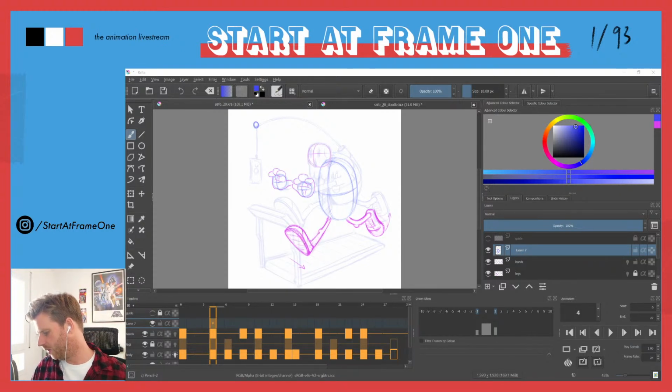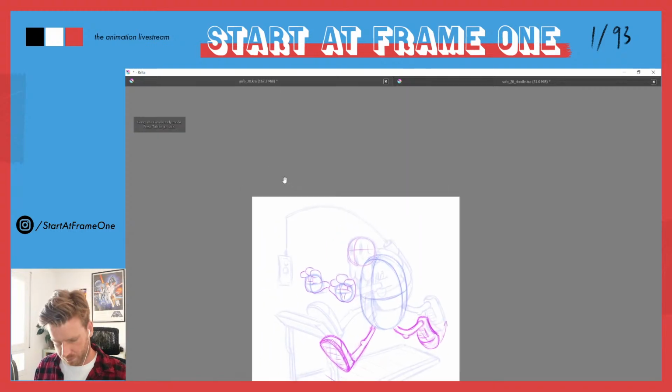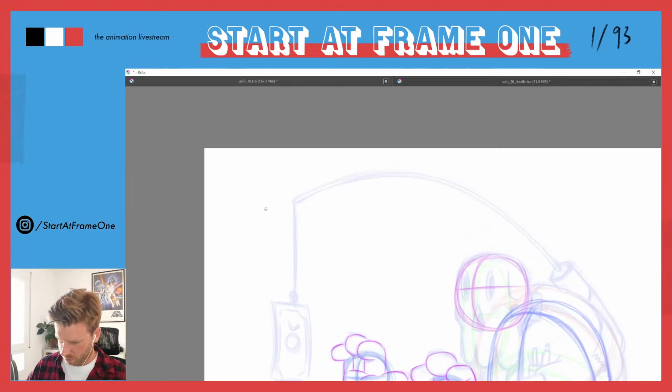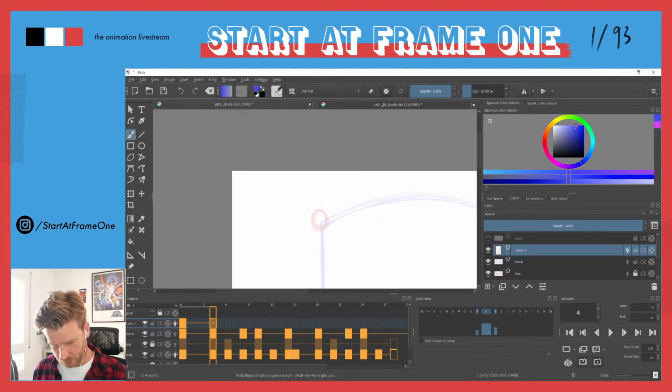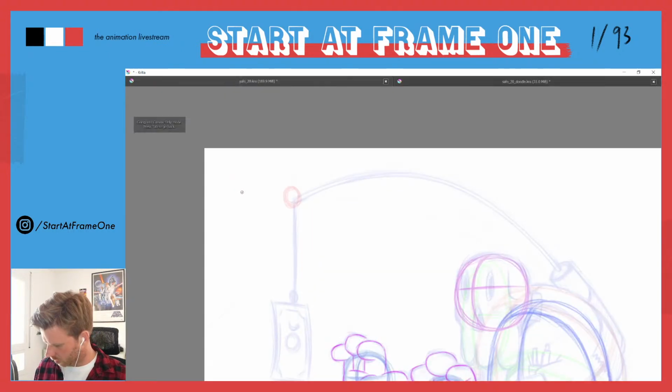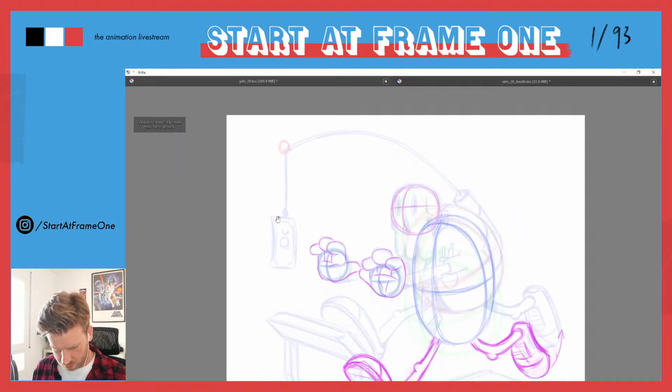Okay, let me see. I still have to activate my F keys on the keyboard. I don't know why I have to do this all the time. Okay, so I put in a new empty keyframe. And I want to get my onion skin. And let's see how far we're gonna do this bounce.